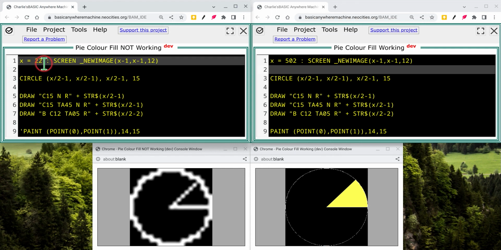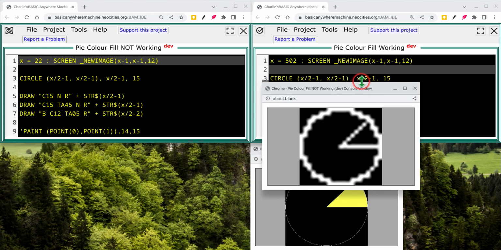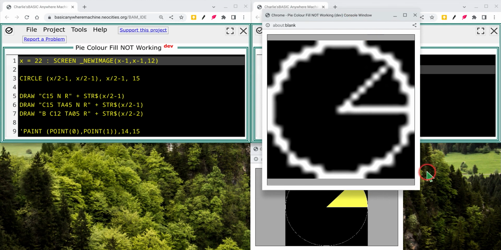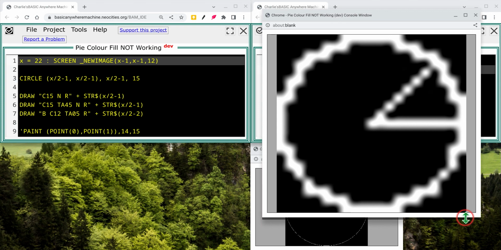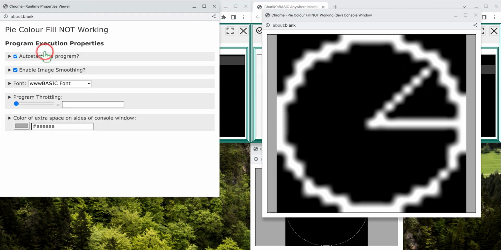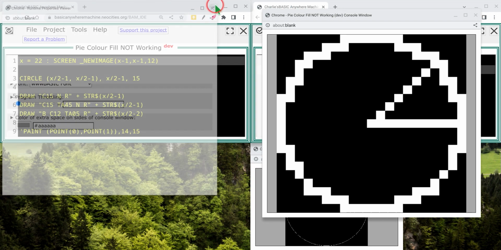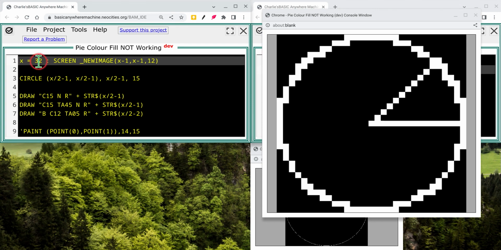So if we change that to 22, and let's make this a little bit bigger so we can see what's going on. And just so we can see the pixels better, we're going to change the runtime properties to disable image smoothing. So at 22, no problems. 32, no gaps.